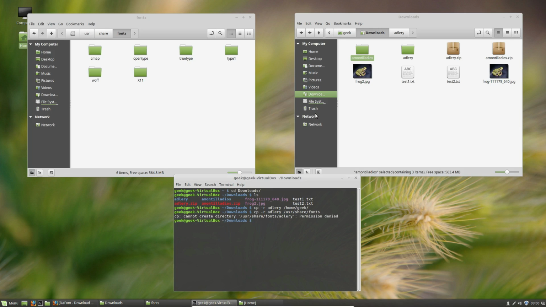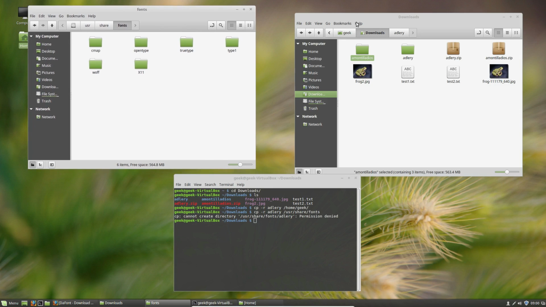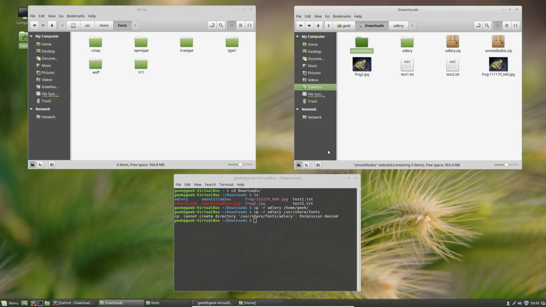Okay, so as you can see there, permission is denied. You have no access to do that. So I'm going to show you 2 ways in which you could actually copy it over. I'm going to show you, I guess, the more nerdy way, but then I'm going to show you the GUI way, the easier way, in my opinion, for a lot of people who are coming from Windows, and it's actually my preferred method. Okay, so let's do that again.